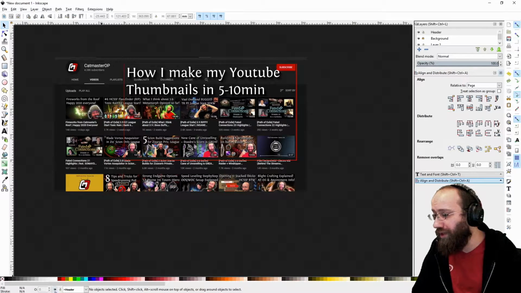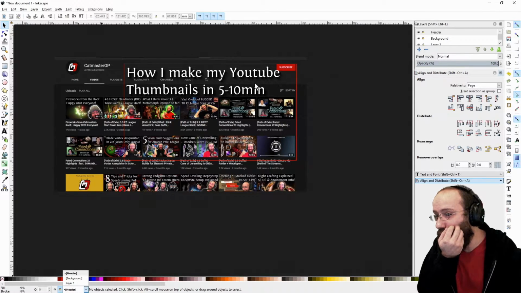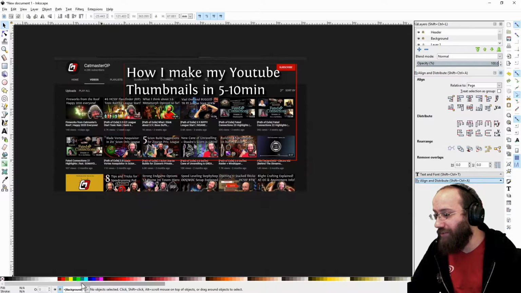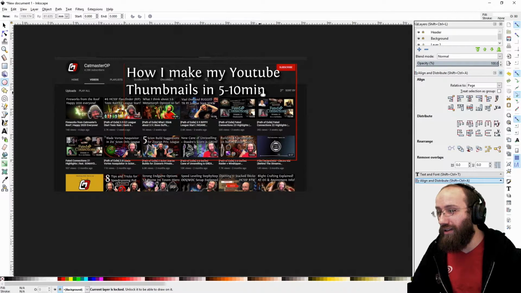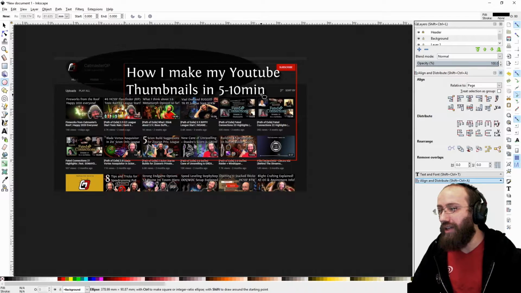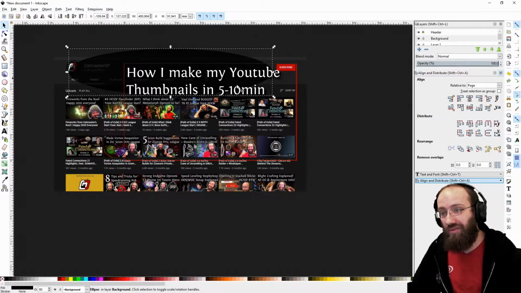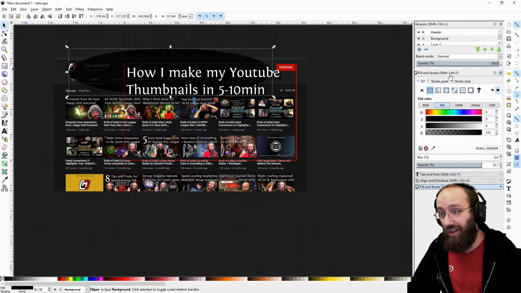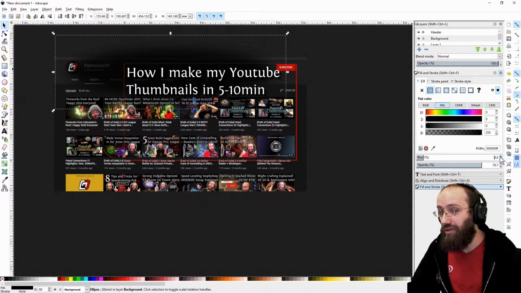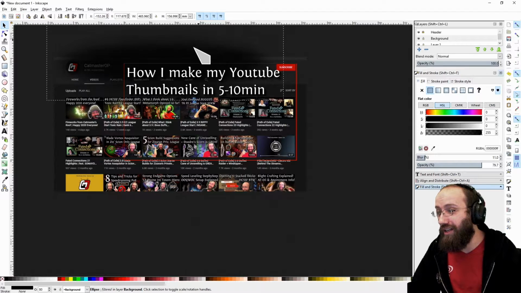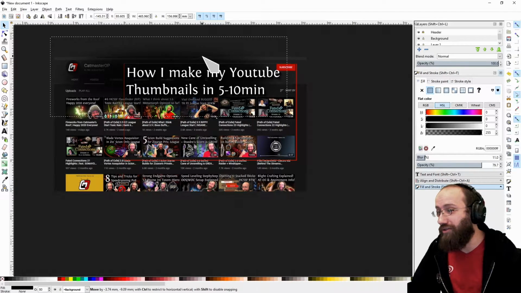What you can also do, if you don't want to have community channels and all that in there and you want to have it a little bit more readable, what I like to do is make just an ellipse with a black fill. Of course you have to unlock the background in order to be able to draw the ellipse like this. And then you go into the fill menu, which should be Control-Shift-F for fill and stroke. And here you can up the blur and then just go really blurry on that ellipse. So you get like a nice blackish background here.